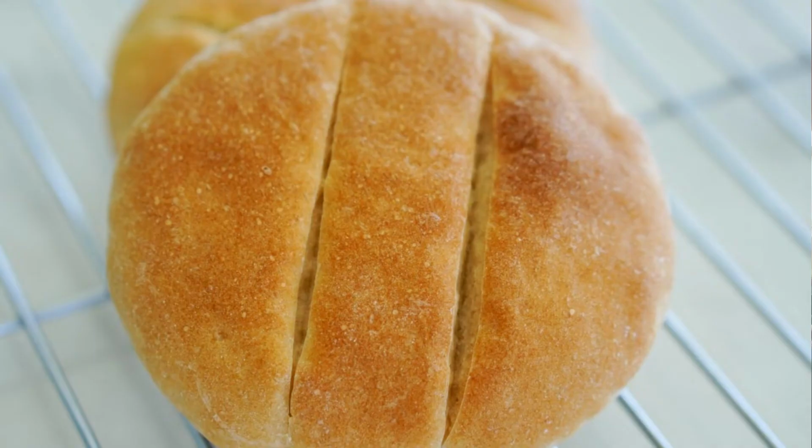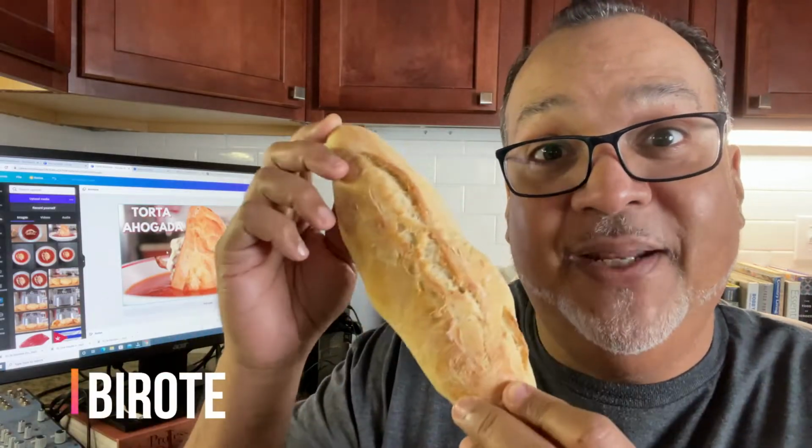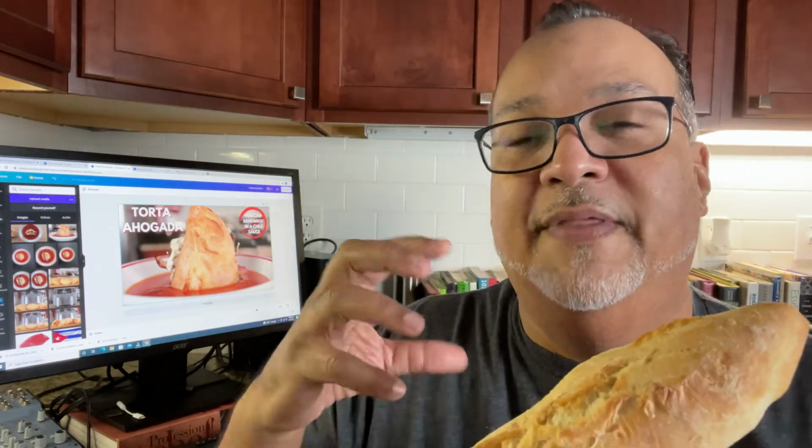Okay, so when it comes to the type of bread used for tortas, usually it's either a bolillo or a telera, but when we're talking about torta ahogada, we need something that is going to be super crusty and able to withstand being dunked in this tomato chili broth. So today we're making birote. Birote is really the type of bread you want for this sandwich because as you can tell, it has that nice crusty outside, and even though it's nice and chewy on the inside, it's not going to fall apart because of this crusty exterior. Let me show you how to make it right now.